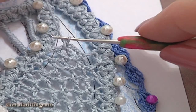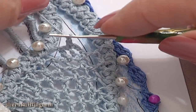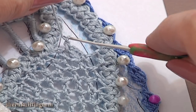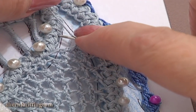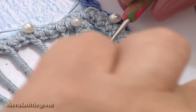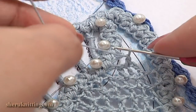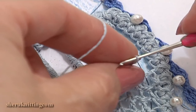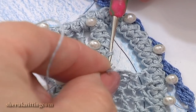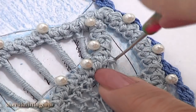Insert the hook, make a chain, we'll skip the next stitch, insert the hook into the second stitch, make a slip stitch. I lost my loop. Pull up the working loop, remove the hook, insert the hook into the stitch, take the working loop, pull it through like this.